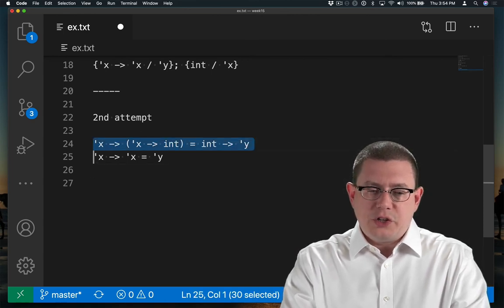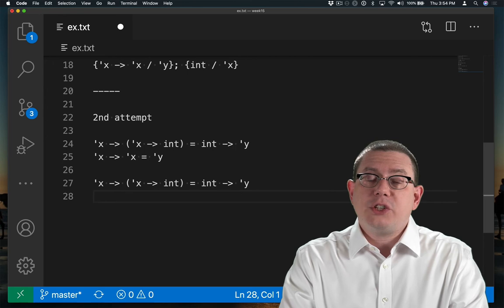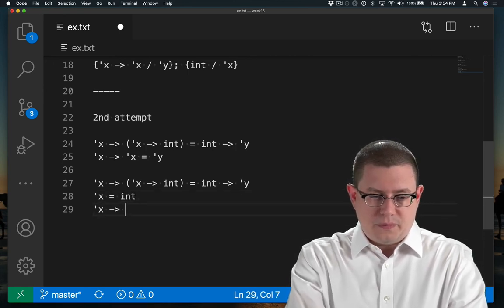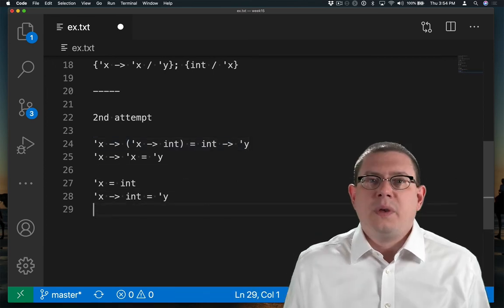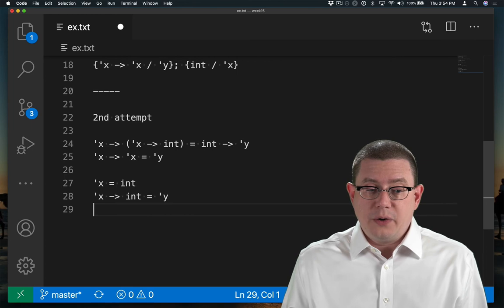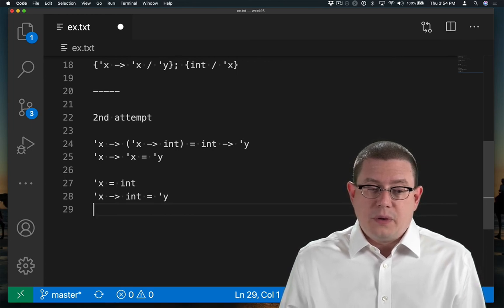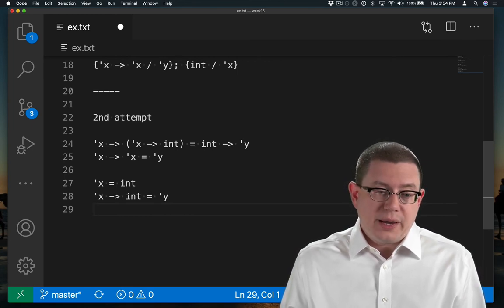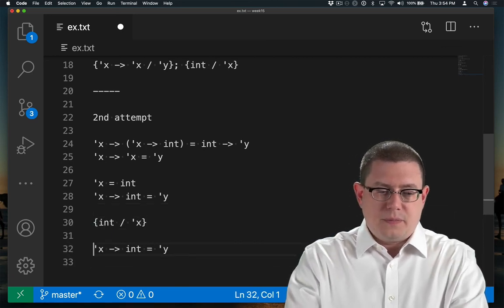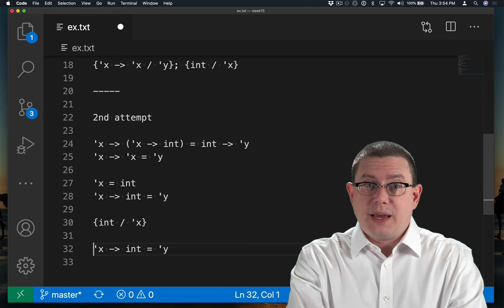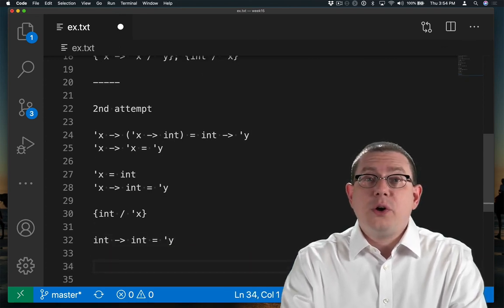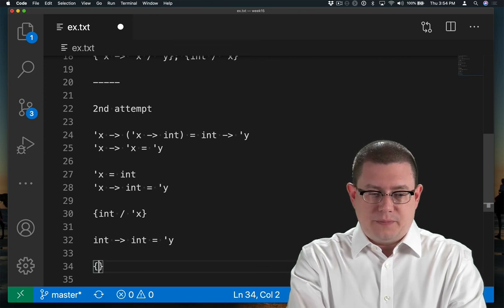So we've got this equation, and from it, we can extract something about the input types and the output types. Okay, so all I've done is say that the left-hand side of the arrows and the right-hand side of the arrows both have to be the same. Well, now, if I wanted to, I could eliminate x because I know x is int. I'd replace x by int in that second equation. And now I know that y is actually int arrow int.